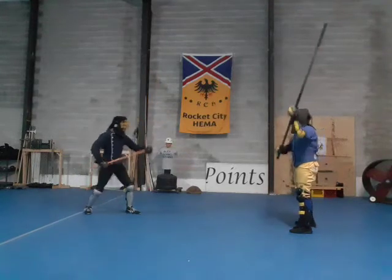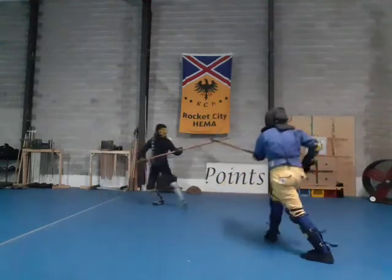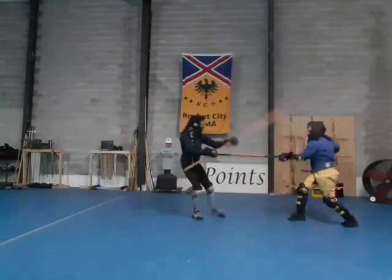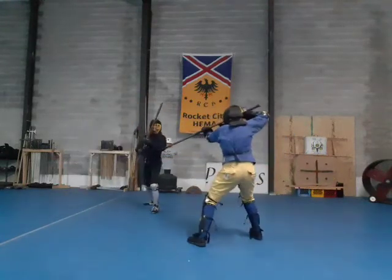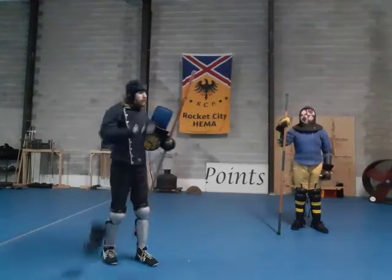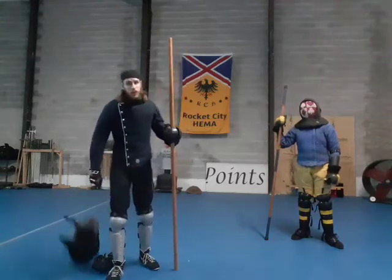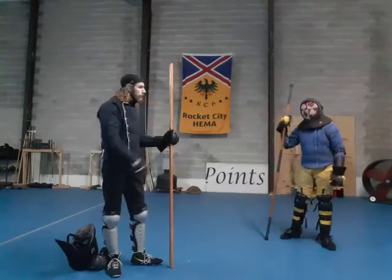Now for the third speed — everything we know is on the table. And that's about as fast as you ever need to go. There are plenty of dynamic actions in there, plenty of back and forth, plenty of things to work on and learn from. That's really the way you should be playing it, because again this is a very dangerous weapon. As you get more confident you can start ramping things up, but it never got to the point that it was dangerous for either of us.